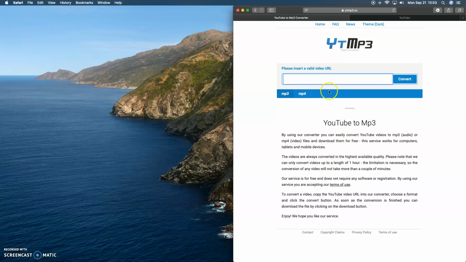But to simply use it or explain the site a little bit, it's pretty easy to see and it only does two things. You can either take any YouTube video and turn it into an MP3. So if you need audio only, then you can do that. Or if you needed to, you can click right here on the MP4 and you can download any video from YouTube and keep it permanently.